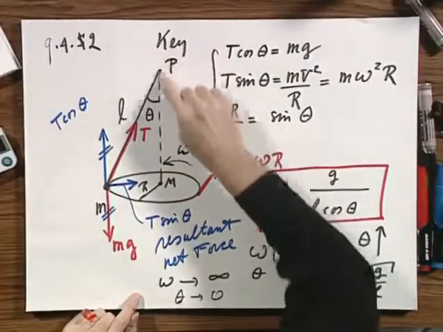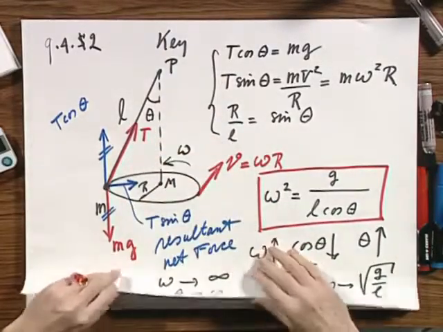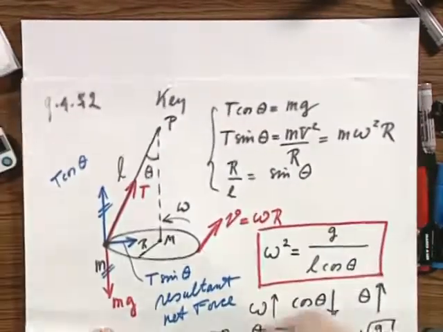Is angular momentum conserved in this problem? That's a key question. You may even be asked if angular momentum is conserved. It's an ill-defined question. Yes, angular momentum is conserved, but only relative to point M. And angular momentum is not conserved relative to any other point that you choose. Not even any other point that you choose on this axis. And that's what the rest of this problem is all about.